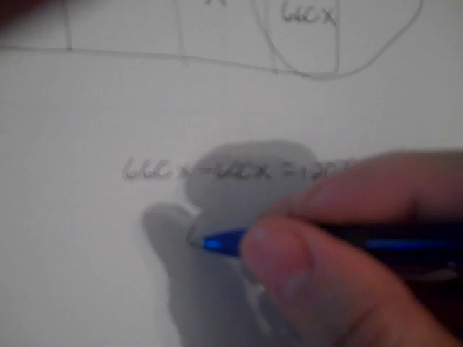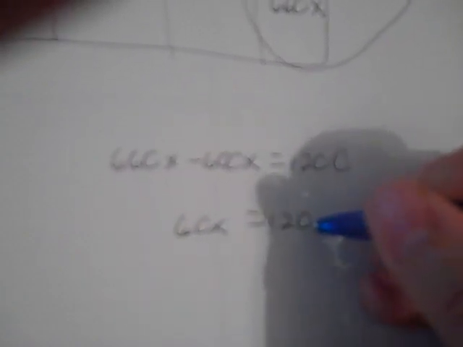Now, my first question, these planes are going in the same direction, but how many miles is this one gaining on this one every single hour? Well, 60. They're going in the same direction, but he's gaining 60 miles. So you get that by subtracting them. So you write 660x minus 600x equals 1200. And then it's easy. 60x equals 1200, divided by 60, divided by 60. You can use your calculator, I just don't have one handy. And that's 20 hours.